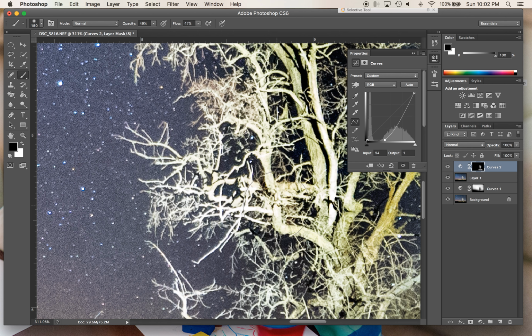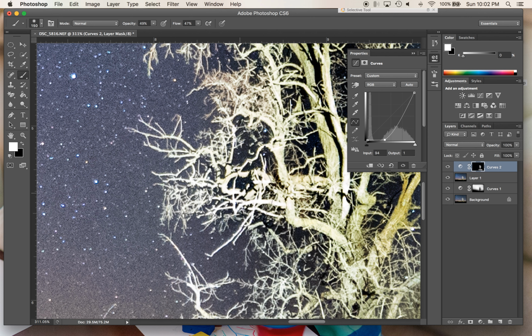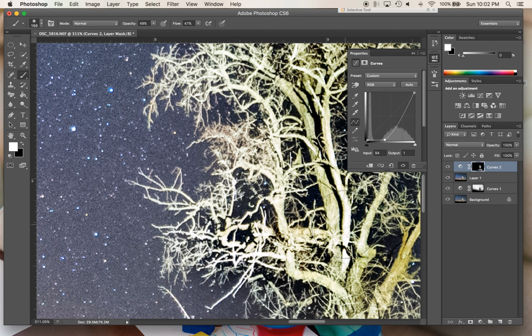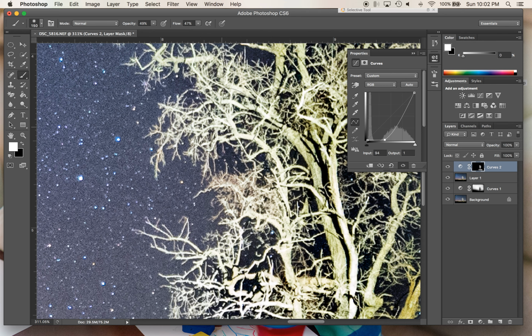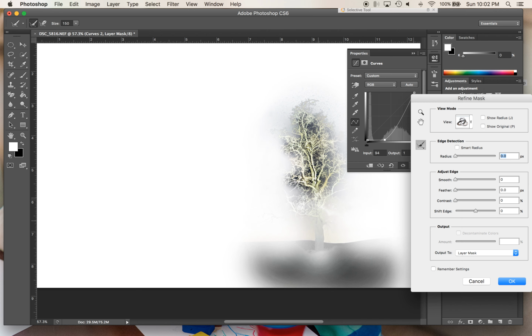I'm going to zoom in here, and I'm going to use the right brush tool in here. Zoom back out, and use the refine mask.